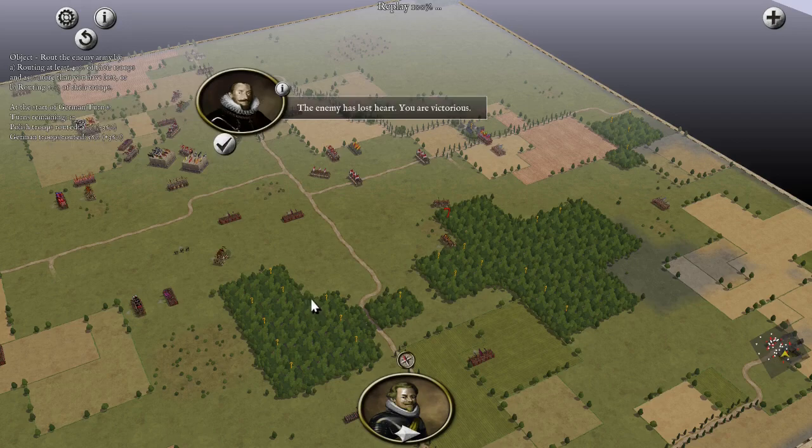All right, there we have it. Although this looks very confusing, I think the result was pretty straightforward. As suspected, in the center, I had trouble with these pike blocks. However, holding the rough ground, I was able to disrupt and break one.